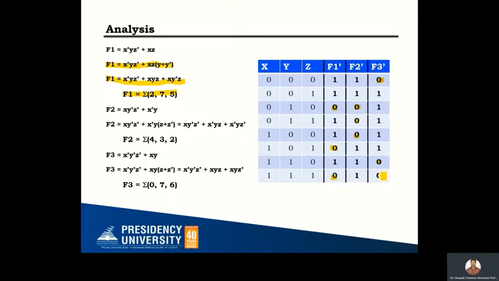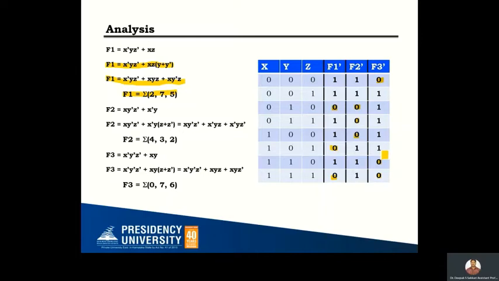Now, what is the task? I need to rig up the circuit from 7413, the decoder circuit, such that only for these three min terms, F1 should give the output. Coming to F2, 2, 3, 4, only these three different inputs should give the output. Coming to F3, 0, 6, 7 should give the output. For any other input values, F3 should not give the output. So that is what the circuit does.